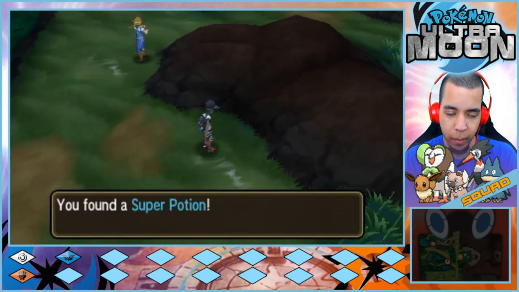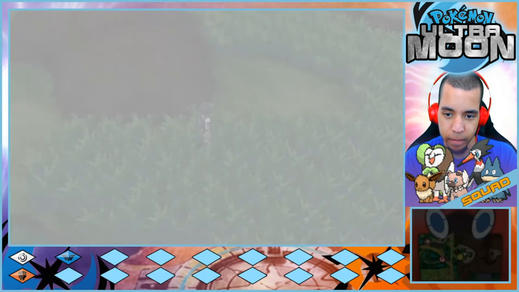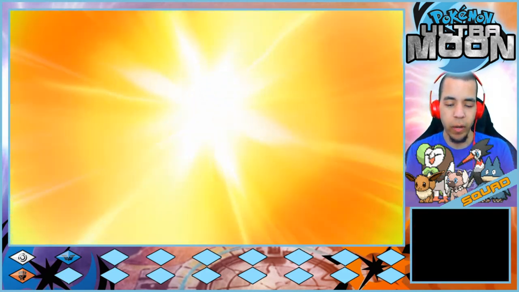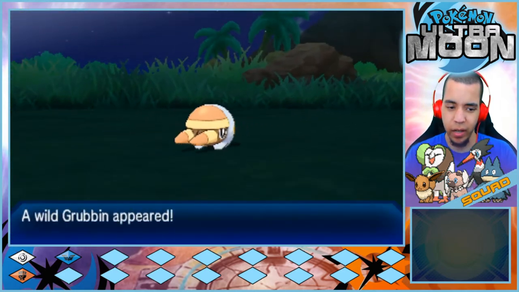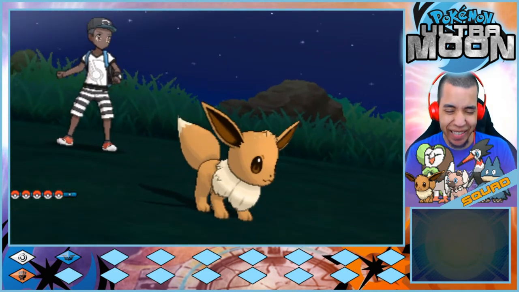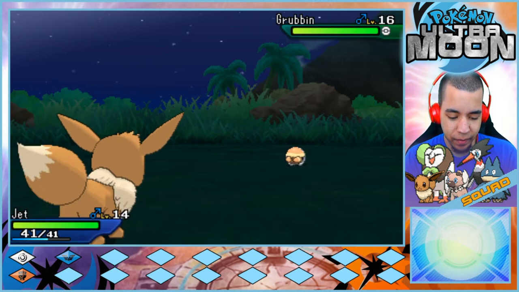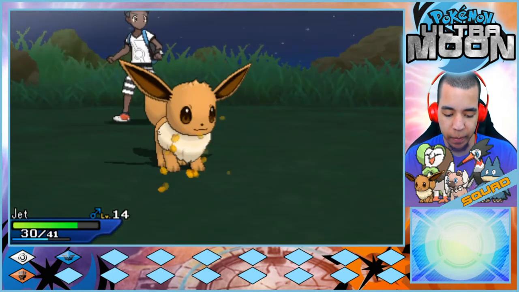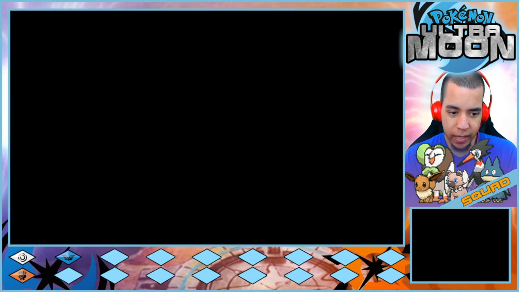Oh my gosh, my screen is freaking out because of these people. What can we catch on Route 5? Pretty sure it's the same thing as you can catch on Route 4, right? Ooh, Jet! I kind of like that name. Okay, why can I not escape? I'm a plus speed nature Eevee. Why can I not escape?